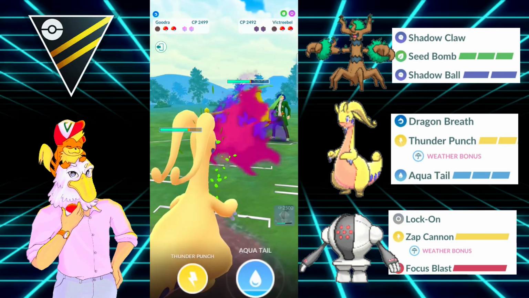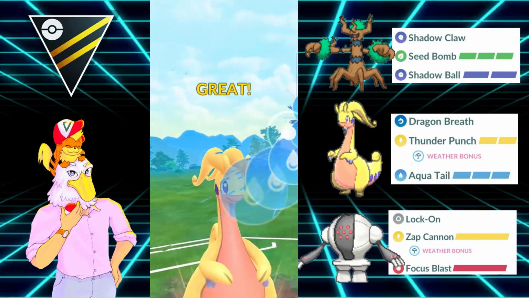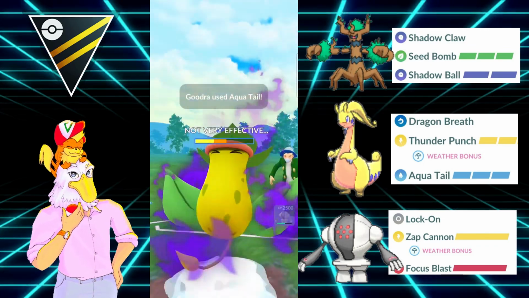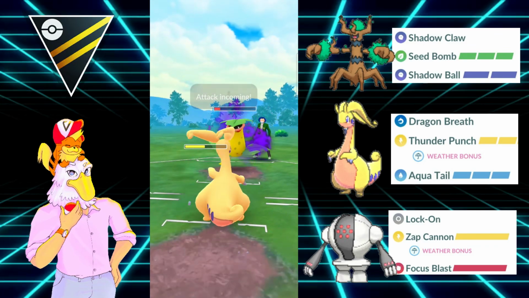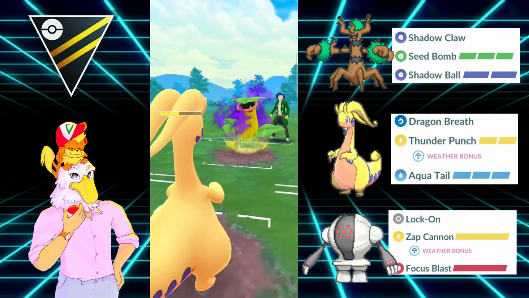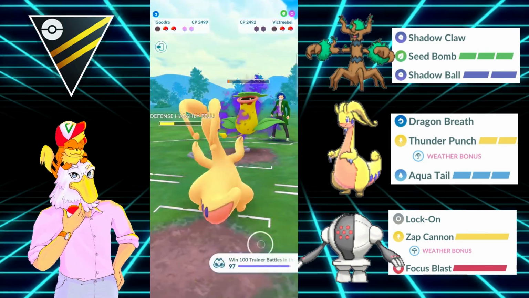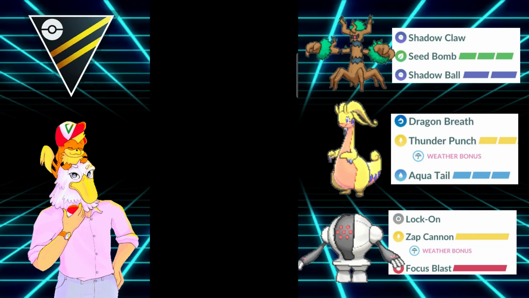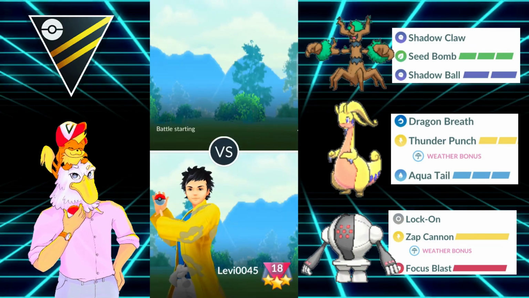The pure dragon typing on the Goodra is there to help it. So we do get to the Aqua Tail. Aqua Tail will be resisted, but it's fine though. Yeah, so this should be over, and they do get to the move, and it's an Acid Spray. Still wouldn't be enough. So yeah, good game. GG to my opponent. So heading on to the next battle.